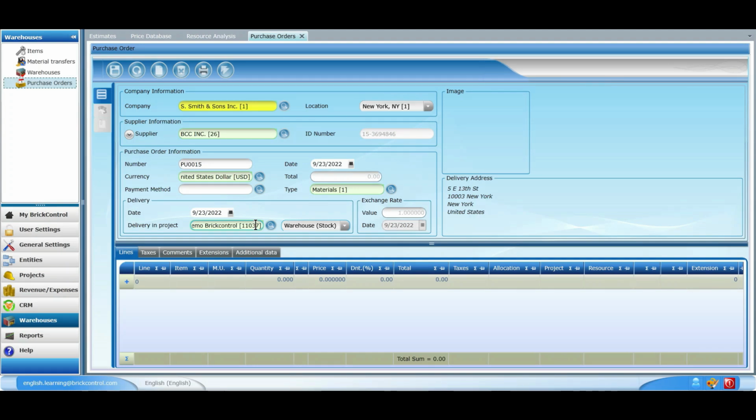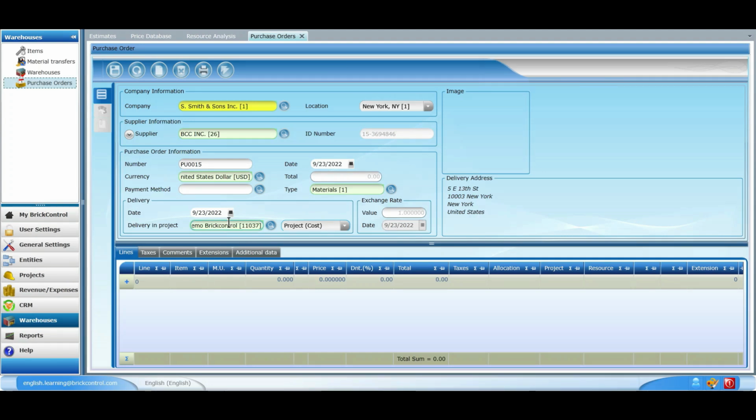How can we use it later? It's easy. We have to transfer inventory between locations, in this case from the warehouse to the project. Keep in mind that if we choose the warehouse option, the cost isn't allocated to the project yet. Instead, if we choose the project option, the cost is allocated to it.